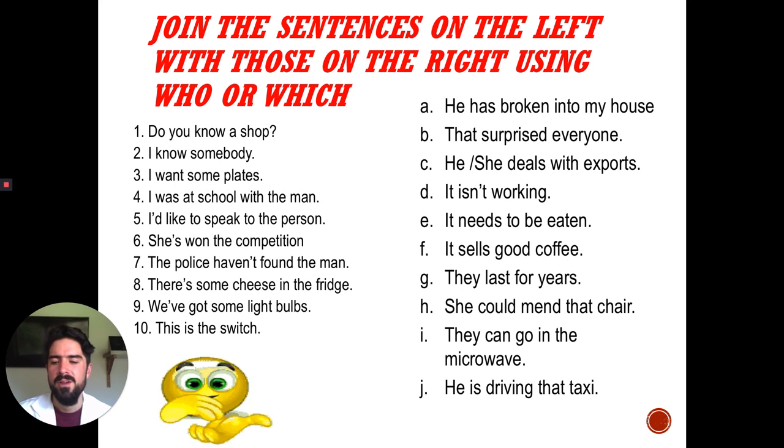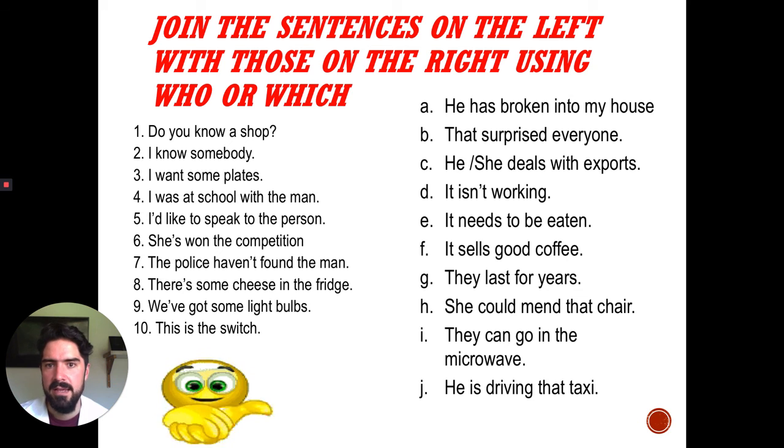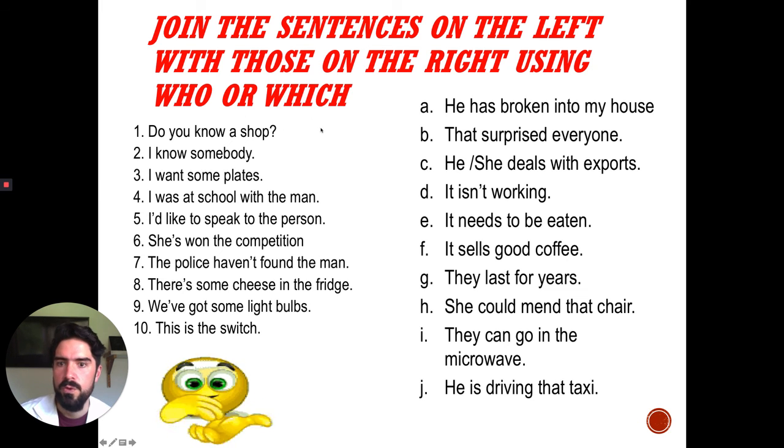Now look, for you to practice, you are going to join these sentences on the left with the ones on the right using who or which. Okay? So, this is for you to practice. You can make a screenshot of this or stop the video and link them. Okay? You're going to match each one of them with the correct one. And you're going to use who or which. Okay? So this is the practice for today.